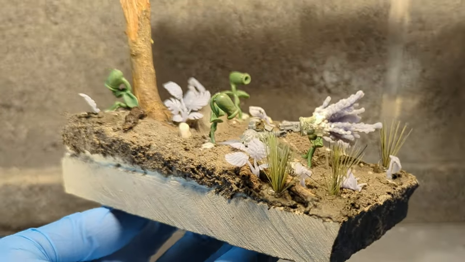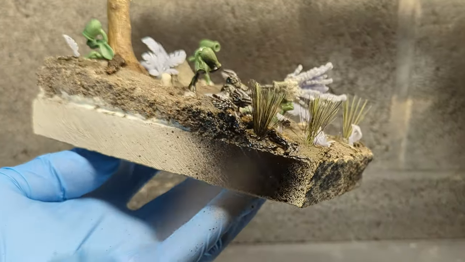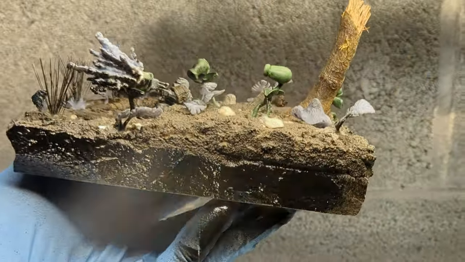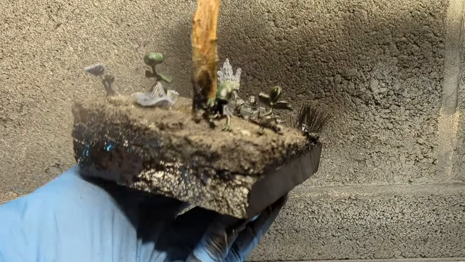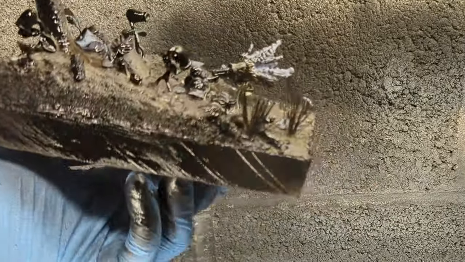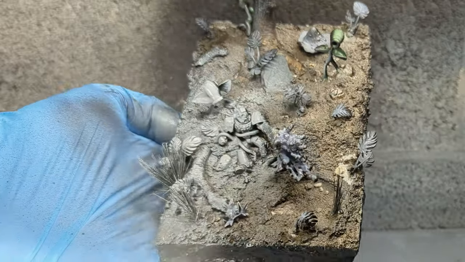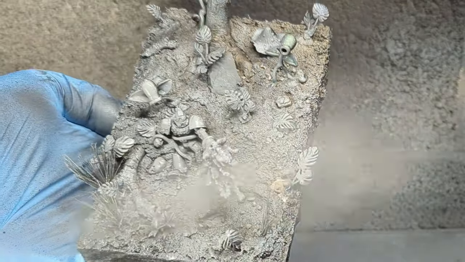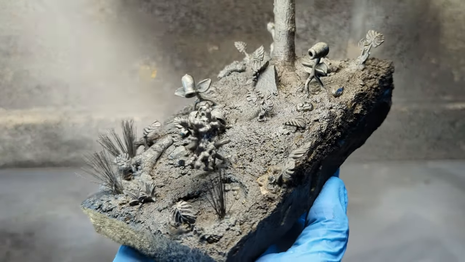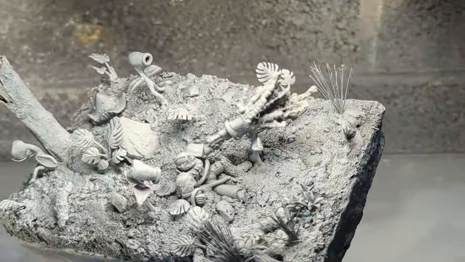Onwards to priming, we'll start with black around the outside. With a special focus on the back of the diorama. Next up, we need grey. A quick covering over the centre ground. Before spraying from above with white. Making sure we get the explosion covered.